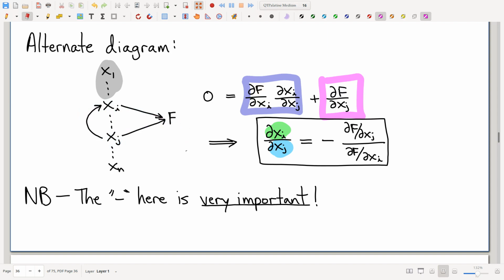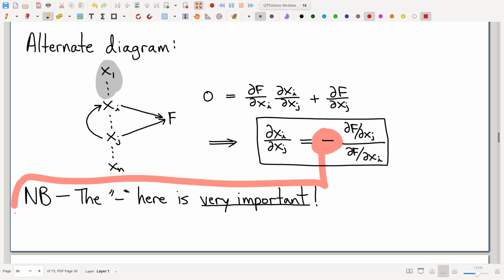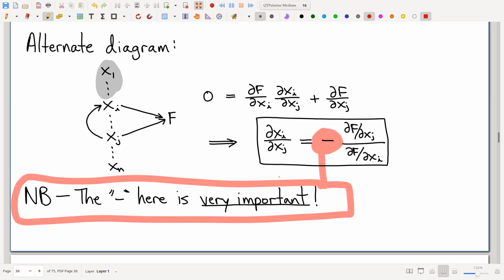The relevant, immediate upshot for you when it comes to taking an exam is to make sure not to forget this minus sign, just from a test-taking standpoint. That minus sign is a really big deal. That one little minus sign, let me remind you, there are different kinds of sign errors.